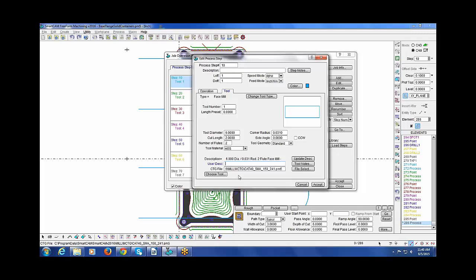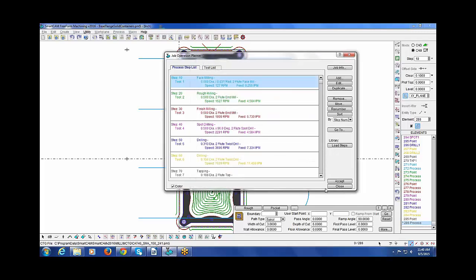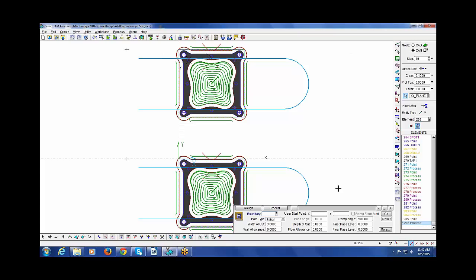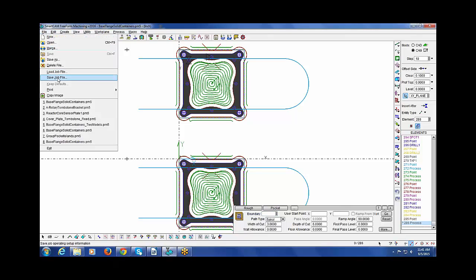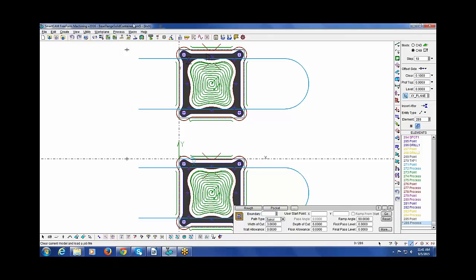Hi, Doug. Kent Cook from Lingear. Yeah, hi, Kent. So the load job file and save job file, is that still going to be available? Yeah, I should have mentioned that. There's no need to change what you're doing if your method of having a template job file or a jumbo job file or whatever you want to call it works for you, and that's the way that you want to continue to use the system. Those menus will still be there, so you can still load those in. Yeah, very good, because I have to use groups of tools that interact with my macros.